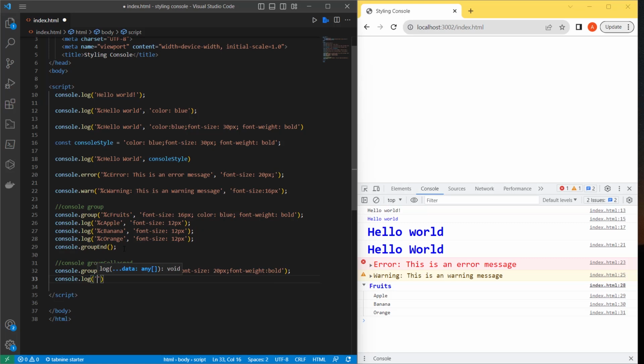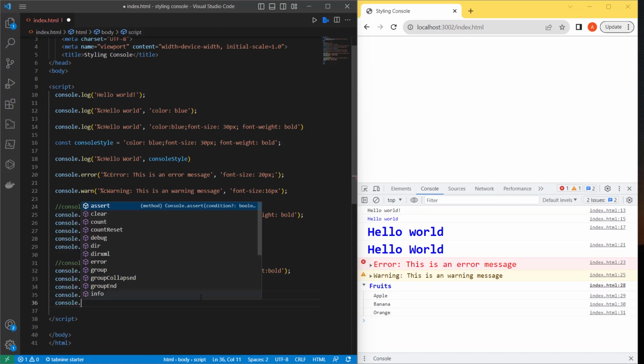Student name, %c, like Tom, and font size 13 pixel. Let's copy it one more time and change the student name to John, and copy one more time and change the name to Carl.